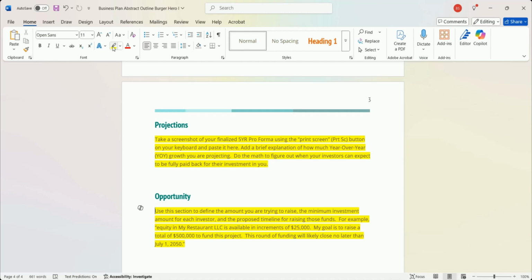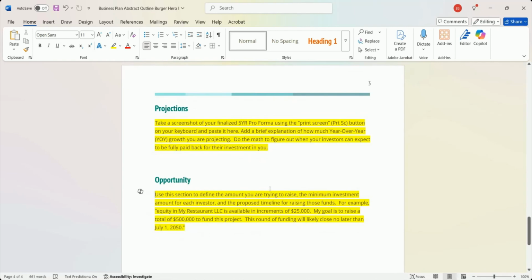You are telling them that you have spent this time and this energy making a case and telling a story of how you are going to make them money. With your expertise, with your sweat, you are a worthwhile investment. So keep that in mind when you are building this opportunity section and when you are talking to your investors. You are not begging, you are offering them an opportunity.